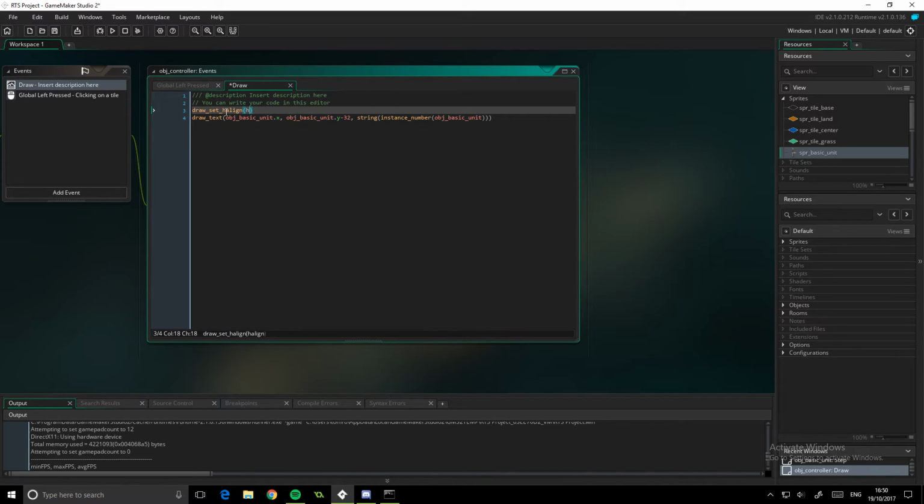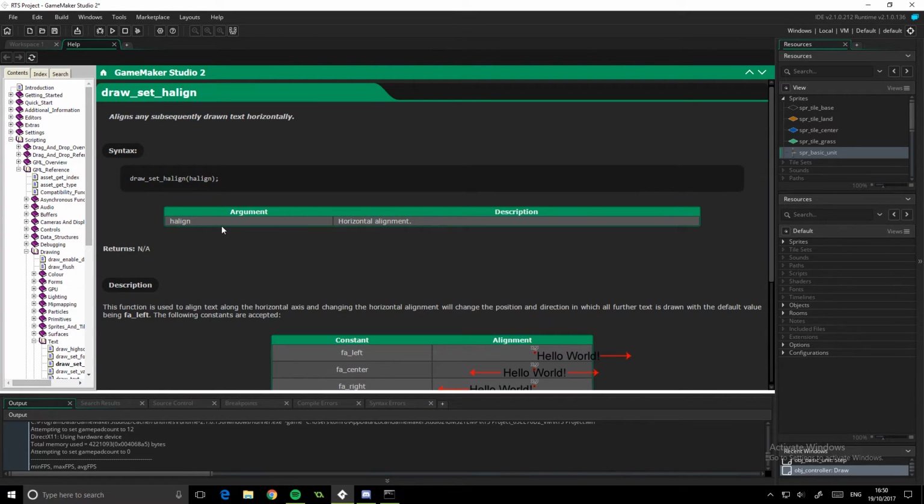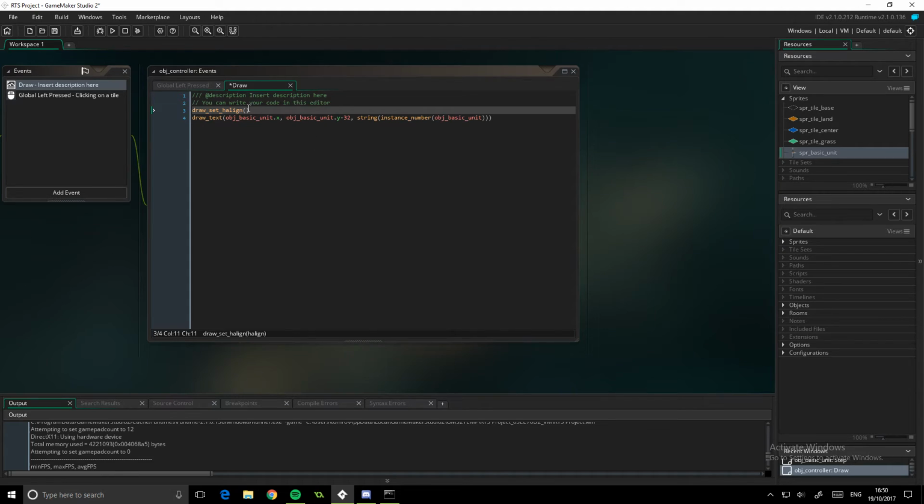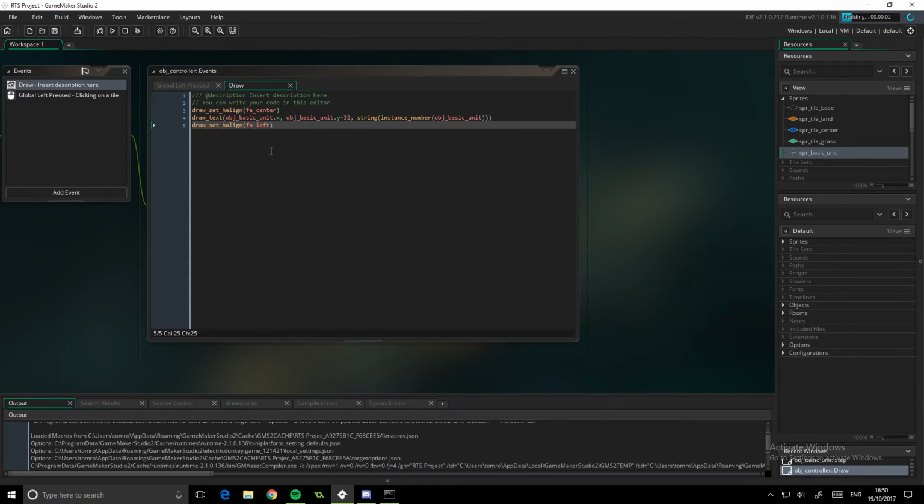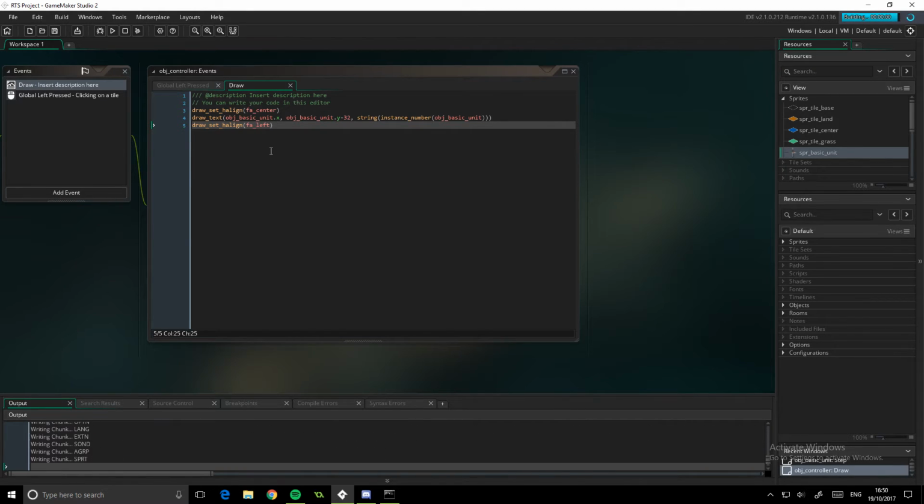I've forgotten what the fa center is. So that's going to set the alignment to the center. We can then also change it back to left, which is what it's defaulted at. And you'll see now this should move it more to the left.